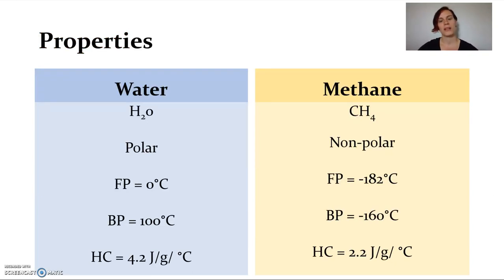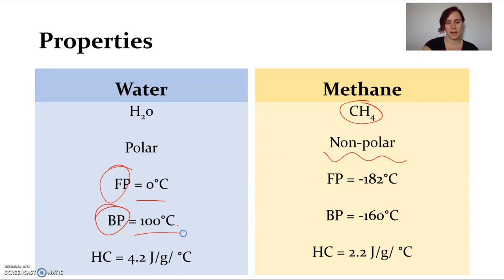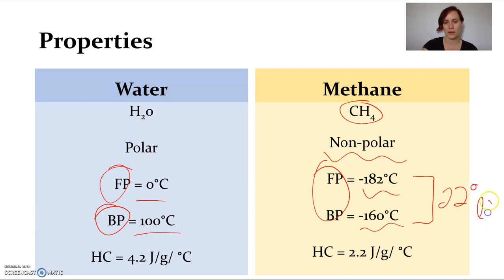Right, so if we compare it to another chemical and put it into context, H2O versus methane. Right, so polar versus non-polar, so probably not a very good solvent here. Freezing point of 0, boiling point of 100, whereas if you compare these ones, it's only got a range here of 22 degrees, not very much at all. So it's not accessible as a liquid for very much of the time. And you can see it's already a really low boiling point, so it's a gas most of the time.